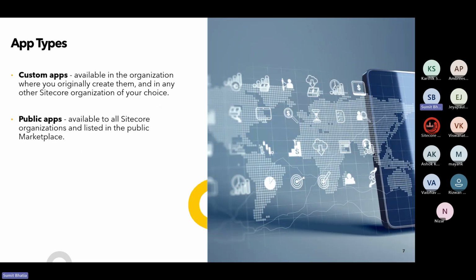Now, app types. There are two app types available right now. This is the early phase, so only organization admins or owners can create apps. These are called custom apps. There is also another section called public apps. I'll show you. This shows that currently it is not available for you, because this is for Sitecore. Sitecore will start working on these apps and will publish the public apps for you. They will be applicable for all kinds of Sitecore XM Cloud solutions, so if you want to install one, it will work for you.